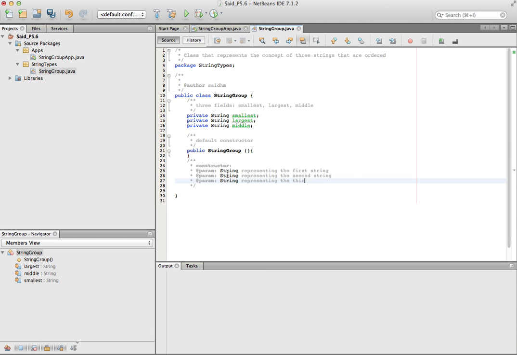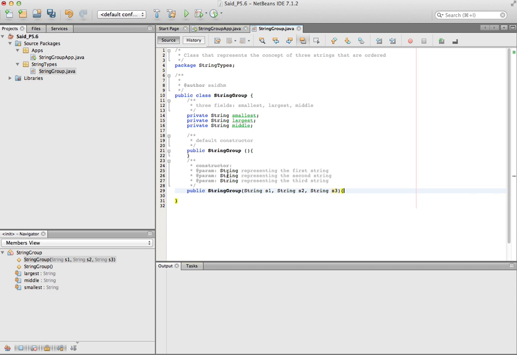So we say public StringGroup. You can have as many constructors as you want, which means as many methods with the same name as you want, as long as they have different parameters. The parameters will be String S1, String S2, String S3.